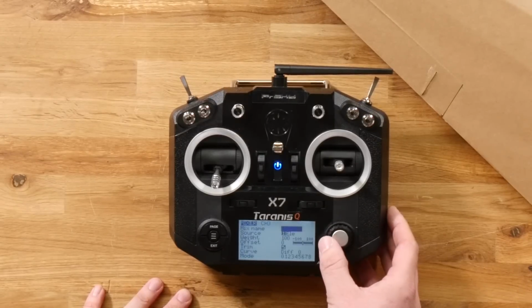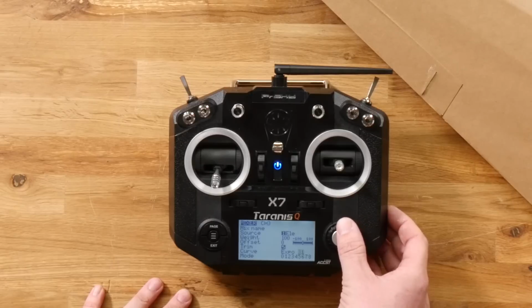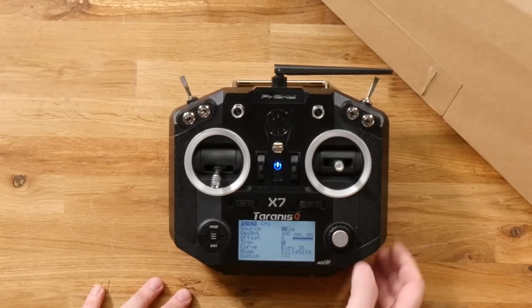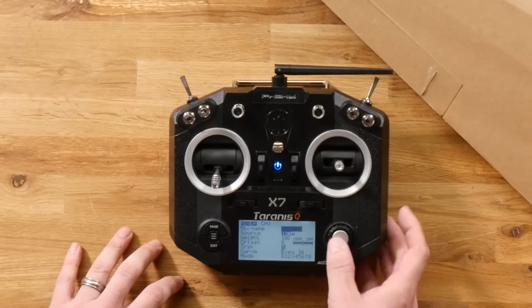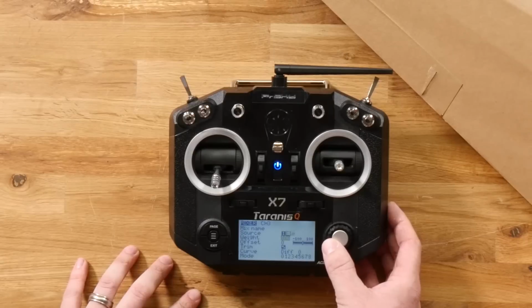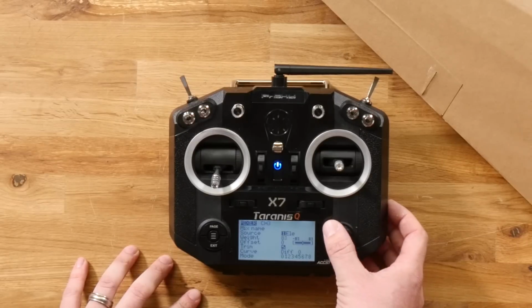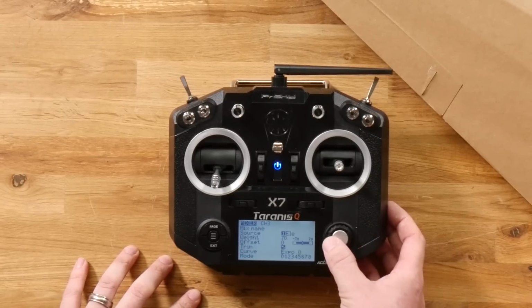Same thing, edit, drop down, change expo to 30. That's one thing I like about this wheel is it's so much faster. Yeah, normally you'd be going beep, beep, beep, beep. Yeah, and then switch, since this is our high rate, we'll go up, exit, hold it down, insert after, 70, 30, so drop this down to 70. So if you wanted to do a 3-position switch, you could literally do two insert afters, select one as a middle switch, right?